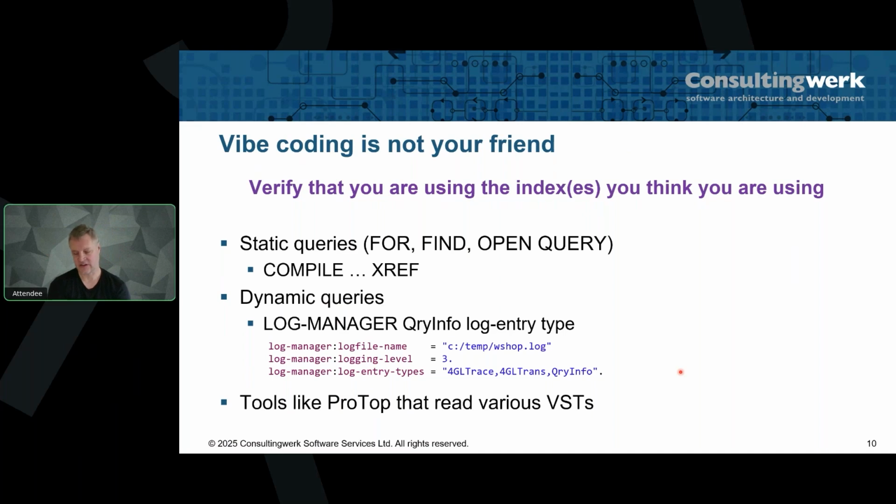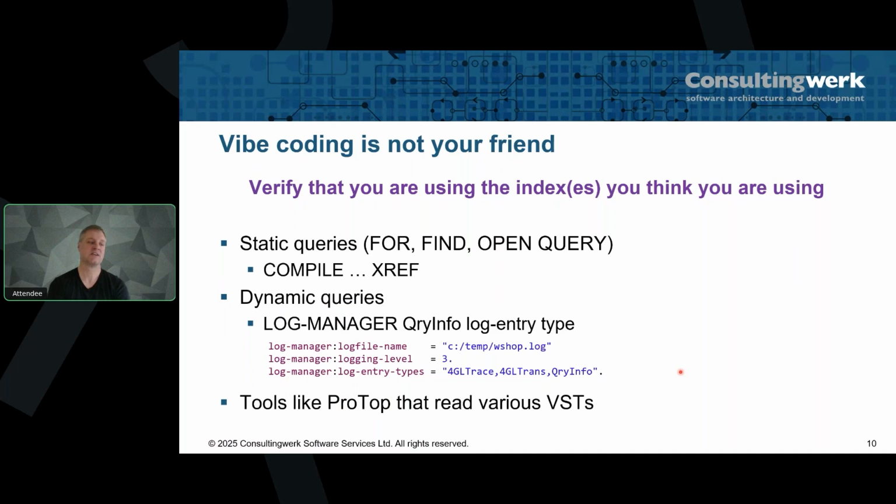I discovered the Visual Studio Code in its latest pre-release actually has added some functionality that if you mouse over a buffer in a query, it will tell you which indexes are in use, which is great, right? All queries will use an index, and so part of the question is, is it the right index? So that's the other piece to think about here when we're talking about verifying that you're using the indexes.